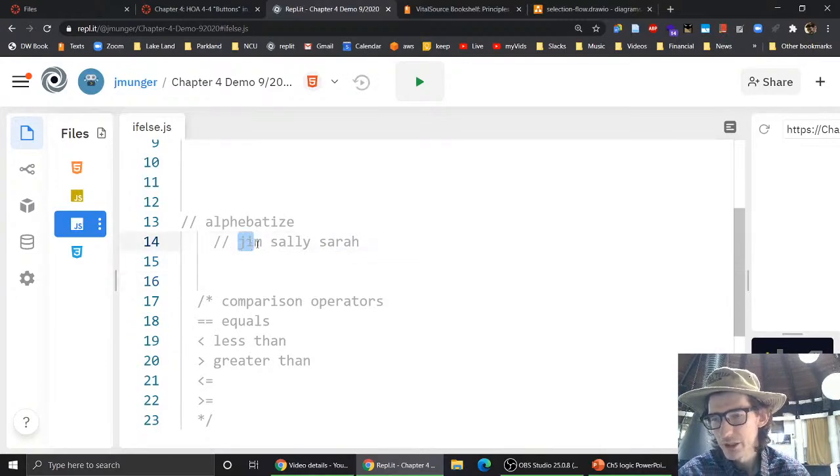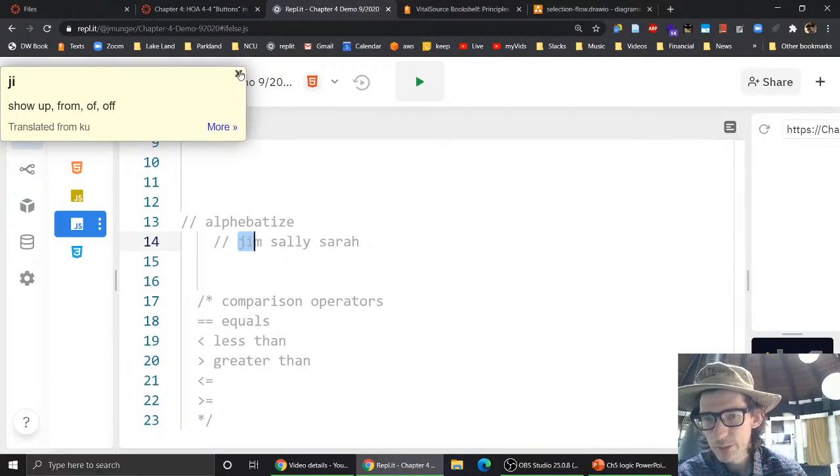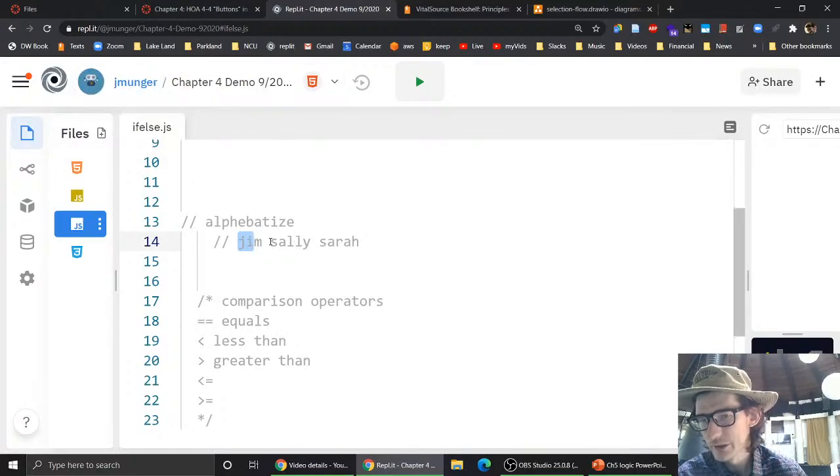So what are you going to do? You're going to look at the first name, okay? You can actually just pretend you're coming up with a list of directions that someone else is going to have to read to then use to alphabetize these names. So you got to be specific, right? So this is kind of like writing pseudocode, honestly. But for these small programs, you can just think about it. So look at the first name, all right, and you need to compare it to all other names, all right?